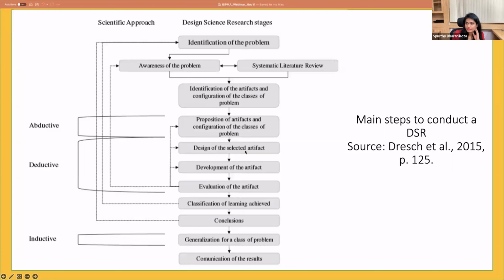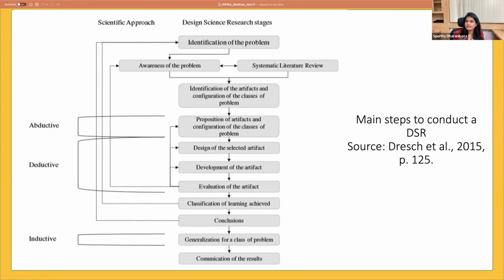So once you're done with the design and development, the most important part, and why scientific research is different from normal organization or industry research, is the phase of evaluation. So you evaluate your artifact in a lot of major scientific phases, and that's how you gain credibility for your artifact. You can actually prove that your artifact can solve a real world problem, right? So evaluation of an artifact is the most important aspect of design science research. And there are several phases of evaluation that you can do, which I'll go over in a little bit.